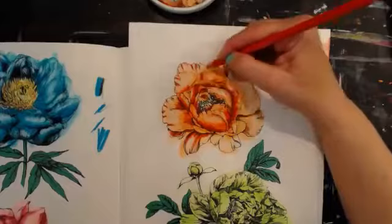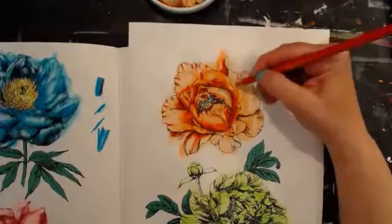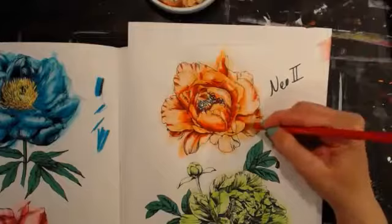So I hope this is helpful. My mom says it is. She tells me what she gets out of the color book sessions. She says, oh, that was really helpful, that tip right there. I said, okay, thanks for letting me know, Mom. She might be here. Mom doesn't sign in, but she watches occasionally. Otherwise, she'll just watch the recordings.